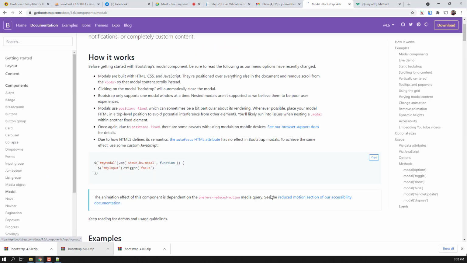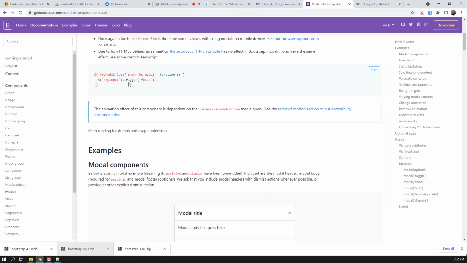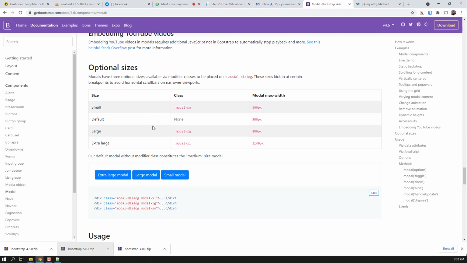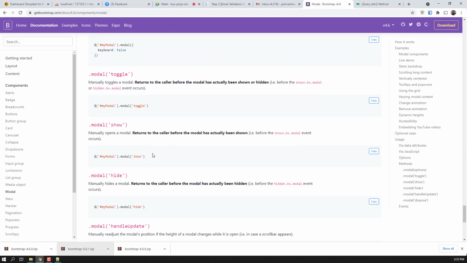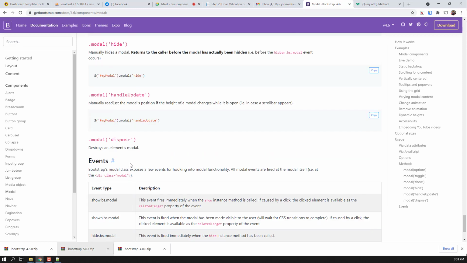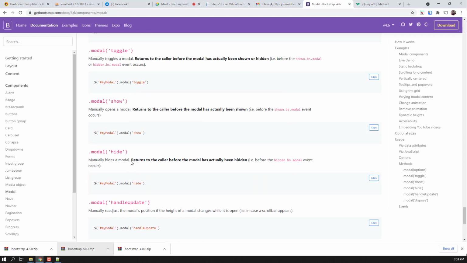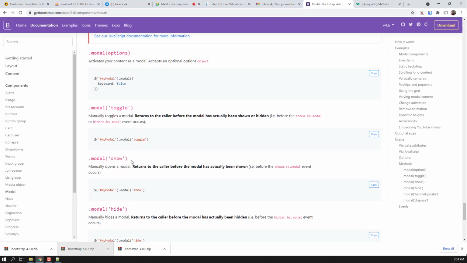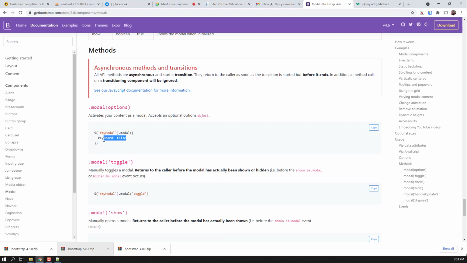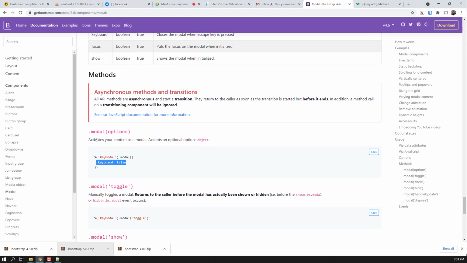We search it for trigger. We can opt it for the Bootstrap JavaScript: hide, modal hide, modal show, modal keyboard false. Okay, show.